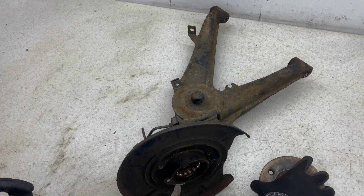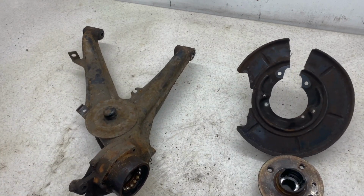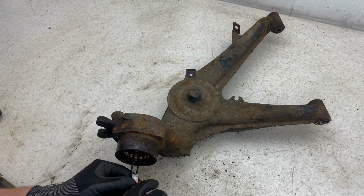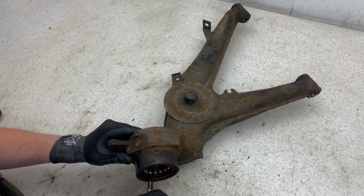So to get ready with the disassembly, I've already cut the dust shield off due to damage, just to get a bit more access. But first all we need to do is remove the hub. I had to hammer that out due to struggling to get it on the press. But then we can work with the bearing on the press nice and easy.